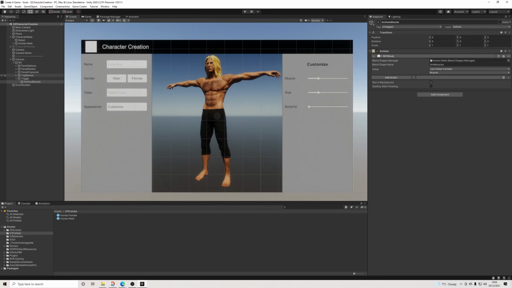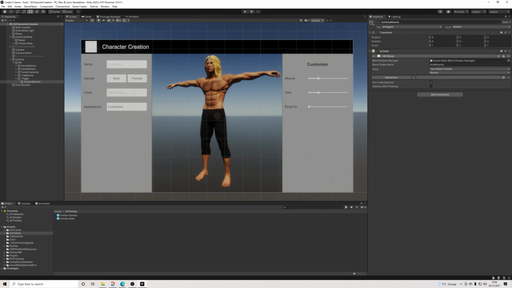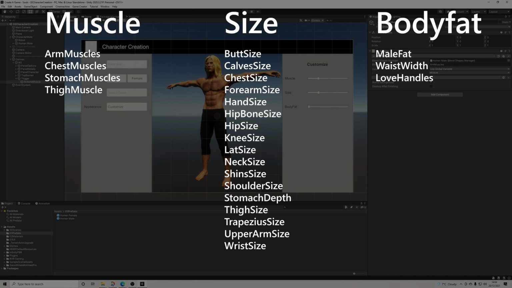Now on the screen here, I'm going to display all of the blend shape names, and I'd suggest pausing the video, making sure you have all of these actions in there, and then do the same for size and body fat, and make sure they impact the correct variable. Otherwise this video would just take too long with you looking at me copy pasting and just changing blend shape names. So it will take a short while, and after that's done we can continue.